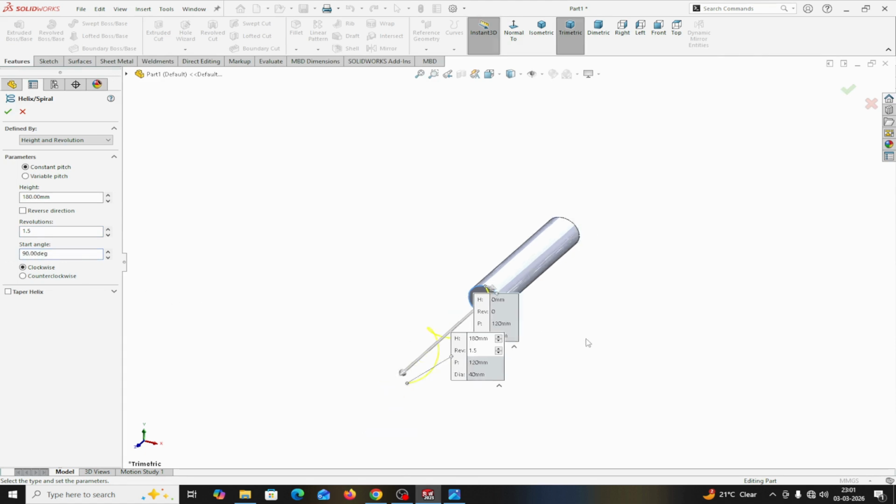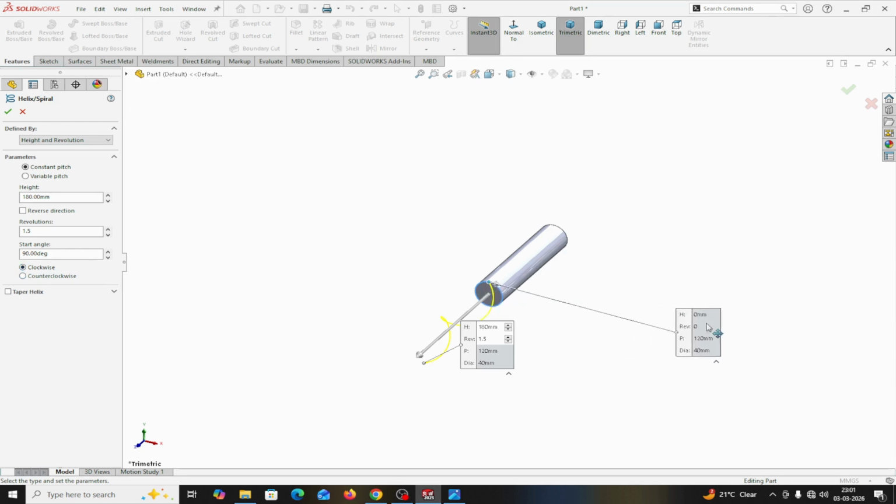The helix is expanding towards my side, so I am reversing that to clockwise direction. You can change the position of the point from where the helix starts. Suppose you change it to 135, then the position changes.